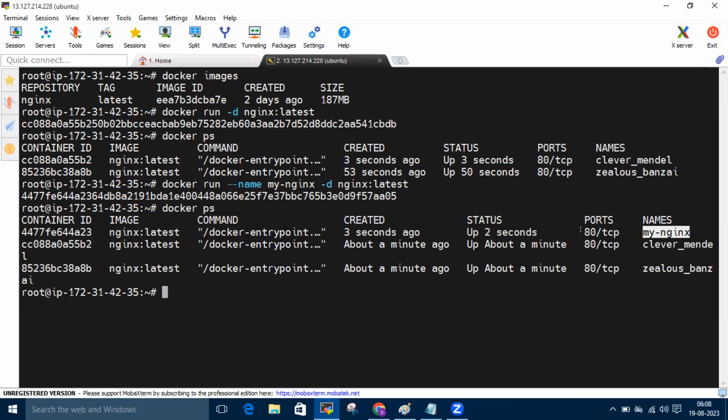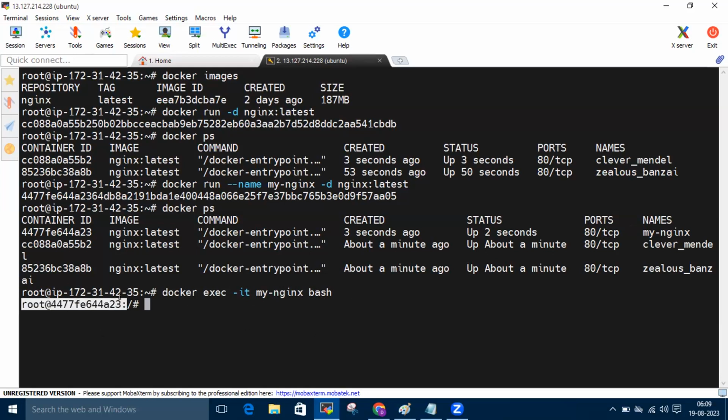The port of the container is 80. We will understand this later. Now, how to interact with the container? docker exec -it, the container name or the container ID, then bash. Not hyphen hyphen. Hyphen hyphen we will be using in Kubernetes. Here it is just bash. Why are we giving bash? What if we give another thing here? That we will learn going forward.